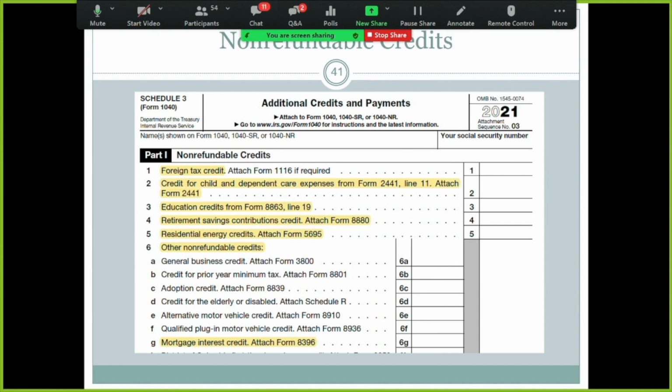Now, there have been some changes to the non-refundable credits, particularly the child and dependent credit, because a portion of it is now refundable, and the child tax credit. But because we don't know what this is going to look like, we are waiting to go live to see how this is going to actually impact the tax return.